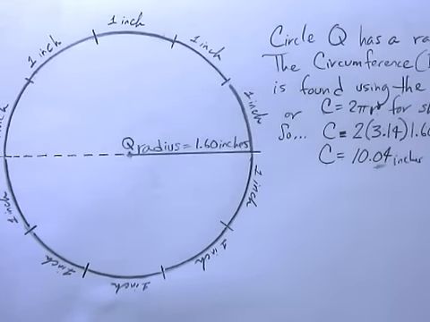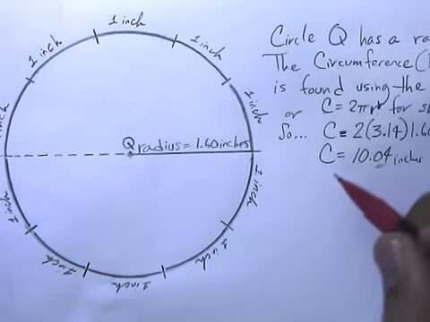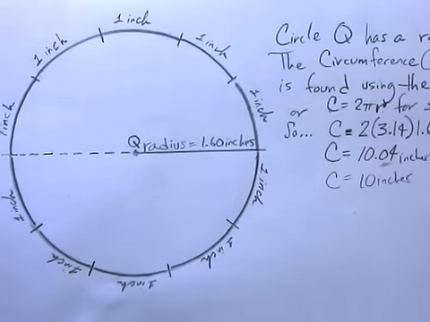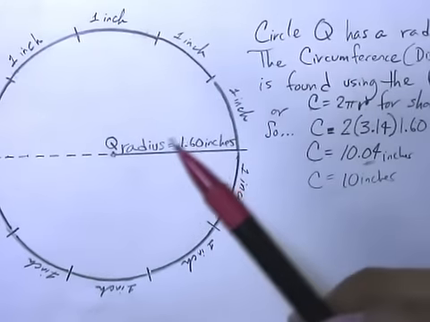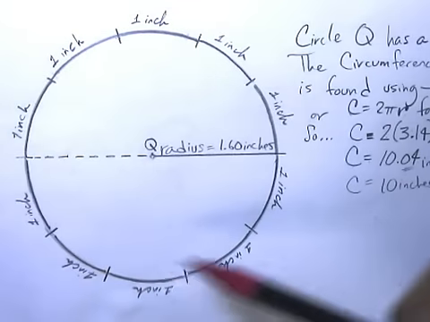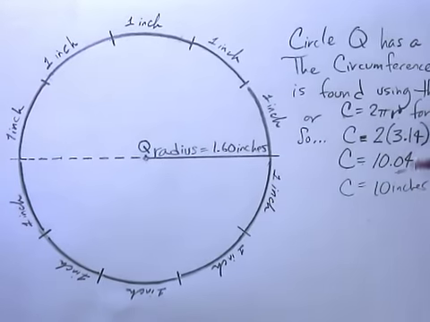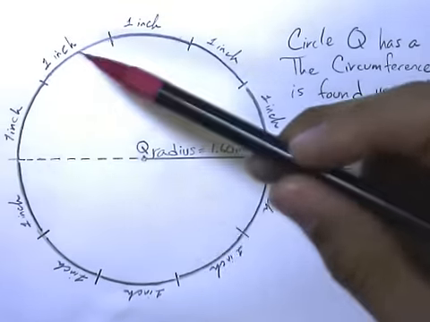Now, 10.04, that's such a small decimal number there that I'm just going to round out the distance of my track. I'm going to round it out to 10 inches. Okay? I want to round it out to 10 inches because we're going to be actually analyzing the distance around this track. And 0.04 is actually hard for us to measure.